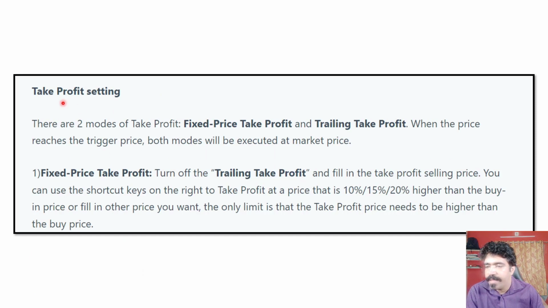Next is the take profit setting. There are two modes of take profit. First is the fixed price take profit and second is the trailing profit. You can tick the trailing profit option on and off so that we can capture the entire pump of the market, and that is a useful feature of the robot. First is the fixed price take profit. In this case, the trailing take profit is turned off. If the trailing profit is turned on, then only at the pullback will the bot be closed and all the profit taken from the market.